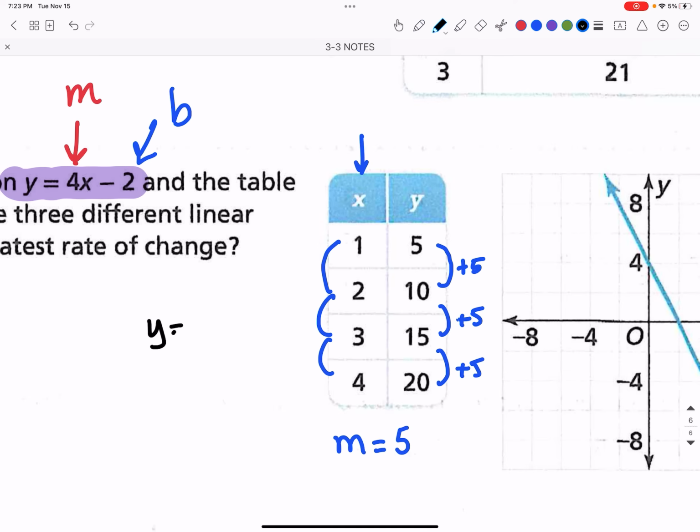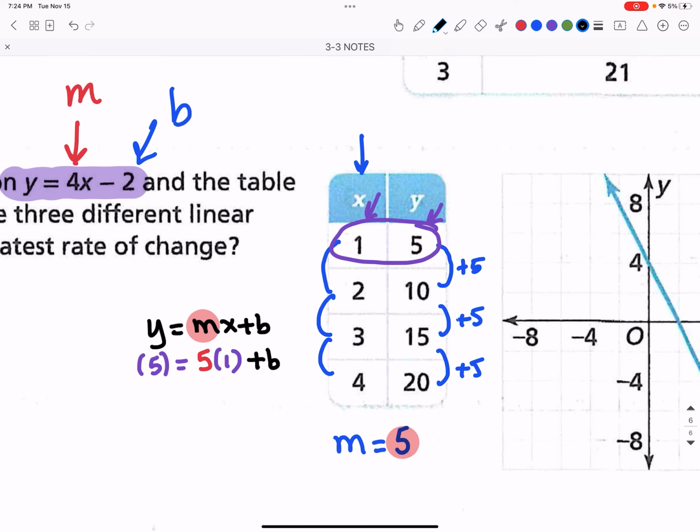You could take y equals mx plus b, and what do you know? You know that the m is 5, right? So we can put a 5 in place of the m, and I'll pick this point right here. That's an x and a y. So I'm going to plug it into my equation where there's an x and a y. I'm going to put the x in the x spot, so that's a 1. I'm going to put the y of 5 in the y spot, and then I'm going to leave this plus b unknown, and I'm going to find my own b.